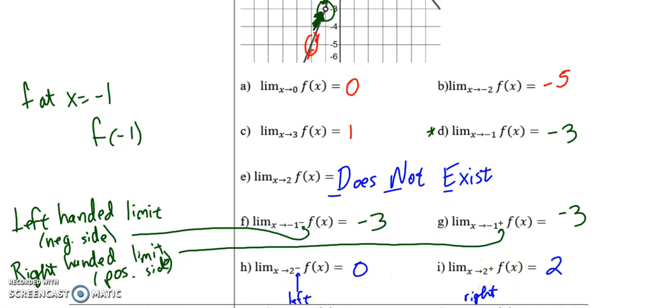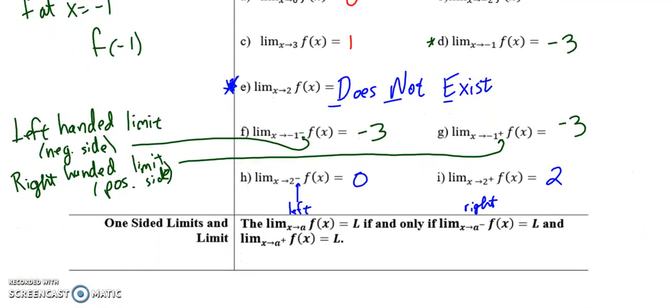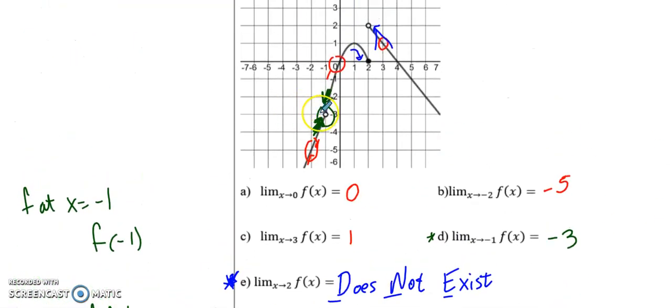Notice the difference between the left and right-sided limits. Actually, that leads us to the theorem that you see down below: a limit exists and is a value if and only if the two one-sided limits exist and are equal. Now, you don't have to do this all the time, only when something strange happens, like the open circle, or where it's going to two different places, like for A, B, and C. You don't have to worry about it when nothing strange happens. We could just close in there. Okay?